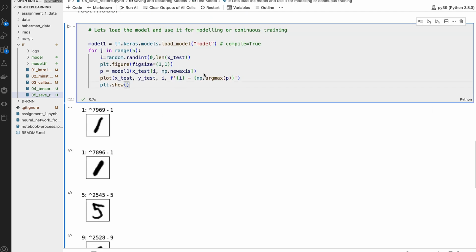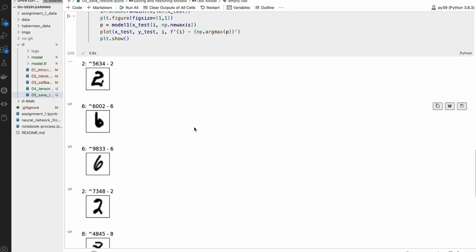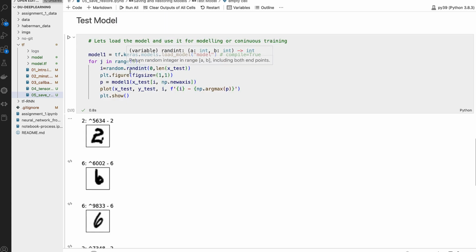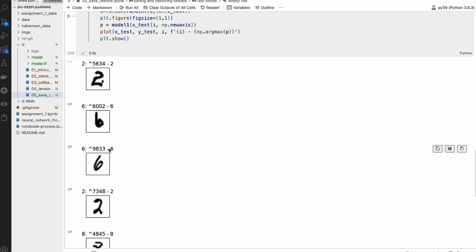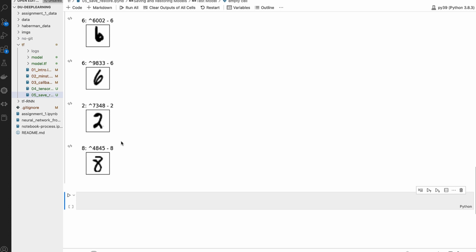the predictions work as expected. In this particular case, I'm randomly picking a few numbers and calling the prediction to see if the saved model is the same as the one that we actually created. So it seems like it loaded the model and we can reuse it. So that's all there is to Keras TensorFlow, and we are going to use all this to build more serious machine learning algorithms in the next set of videos.